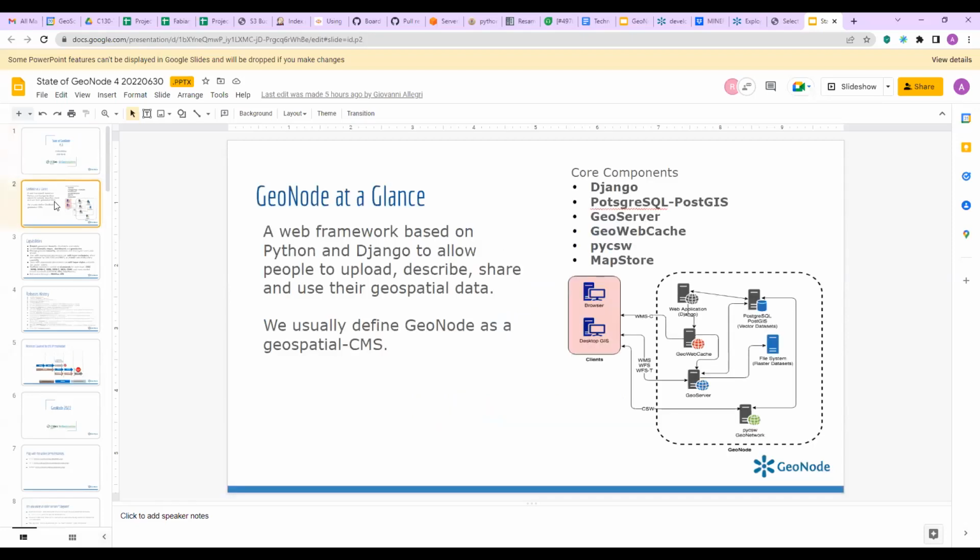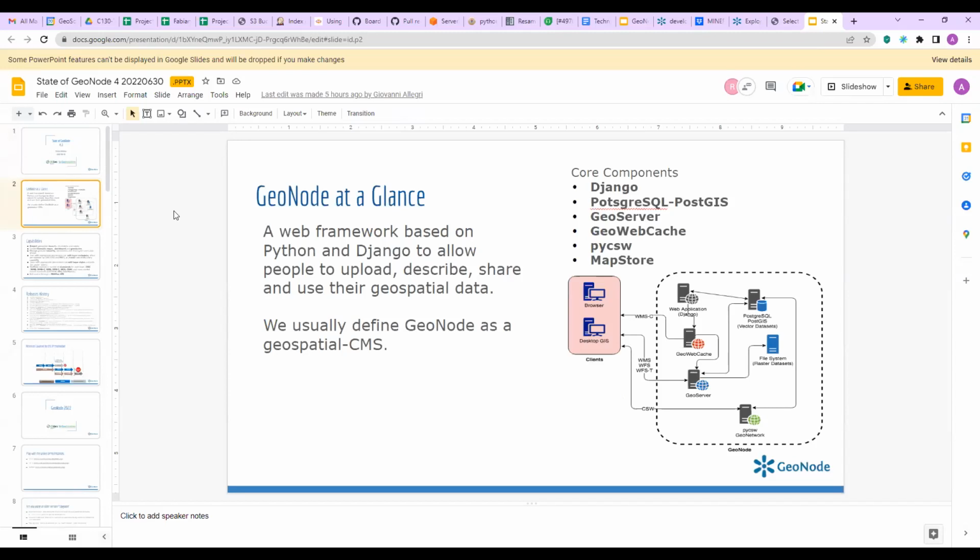For those who do not know what GeoNode is, just a very quick introduction. GeoNode is a web framework. Long story short, GeoNode is a web interface that allows non-GIS experts to easily manage their geospatial datasets.